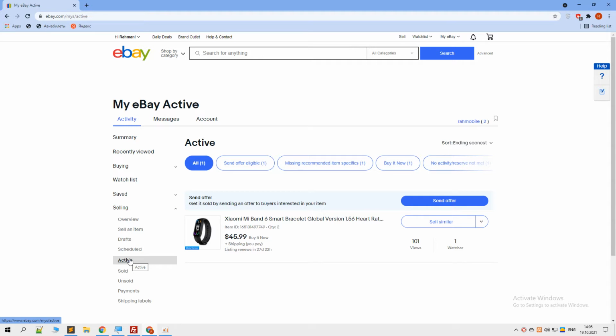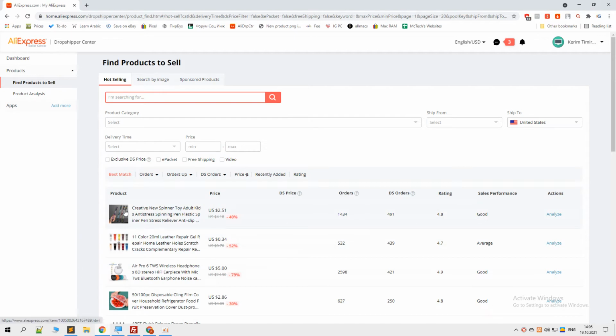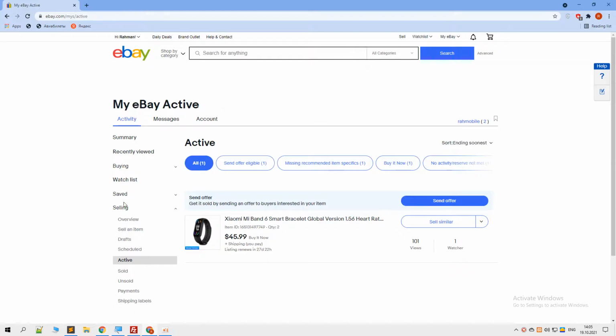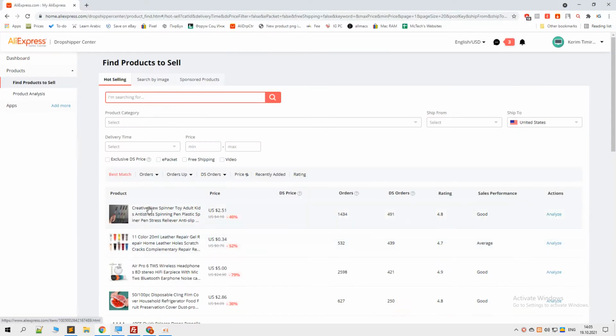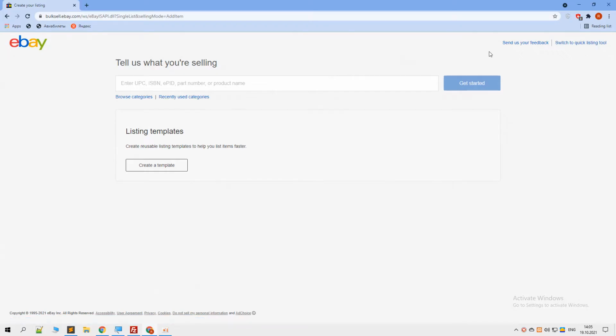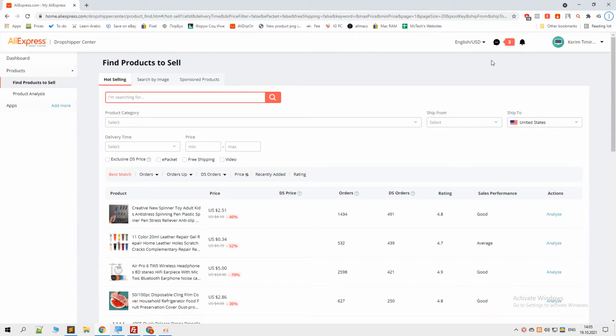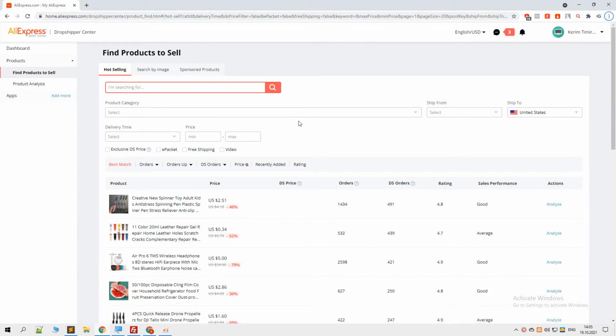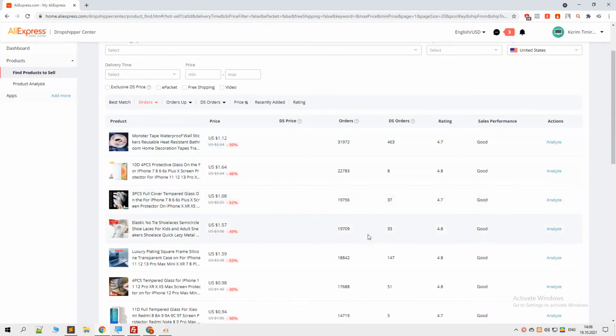But I want to create another listing because we have this page that we can take a look at and monitor. So let's click on sell an item. Make sure you're logged into eBay and you're logged into AliExpress as well. If we take a look at this sorting, we can see that we have items listed from the best selling to the least best selling.